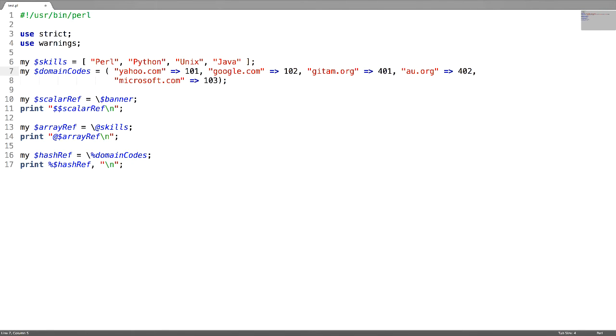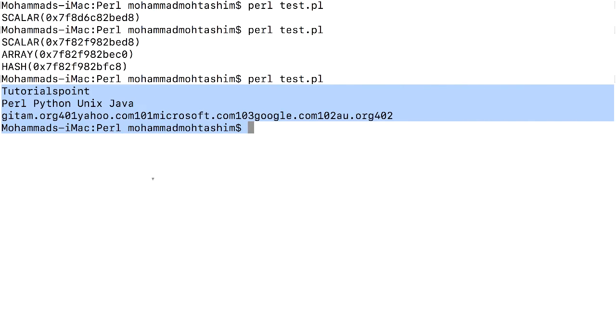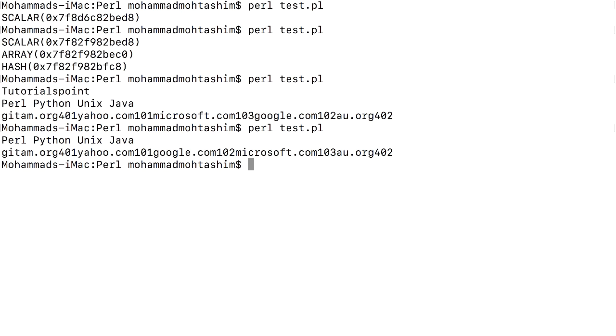For a hash, it has to be enclosed with curly braces. Let us now try to dereference them. Let us now test it. This is how you have dereferenced the anonymous array and hash.